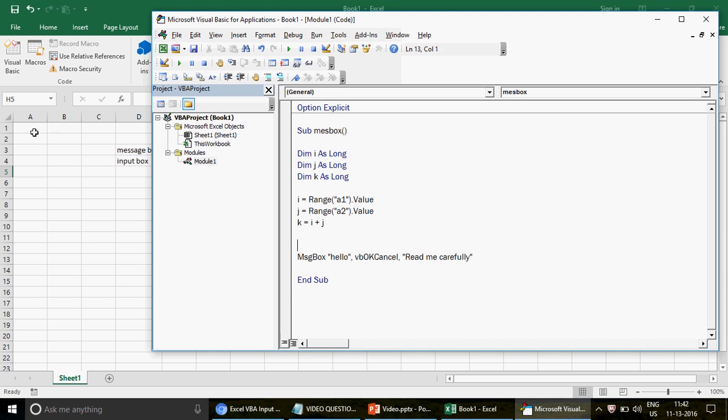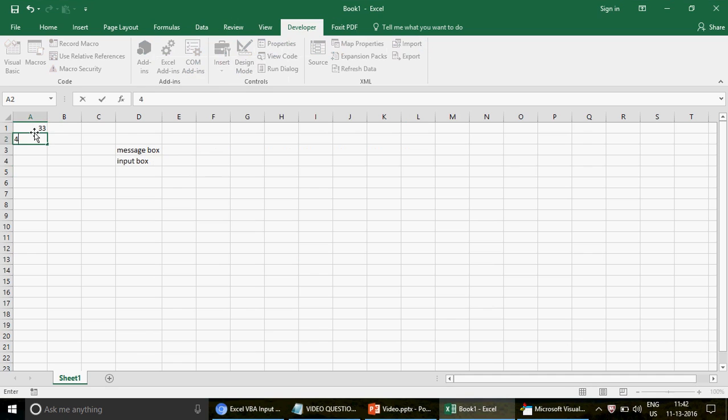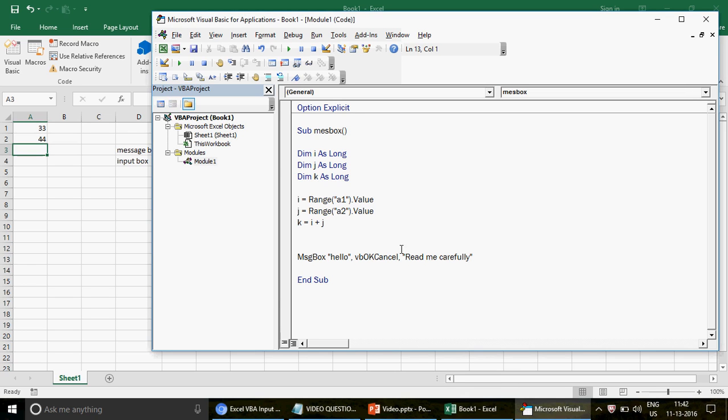So we're going to write here some values. Let me write here, let's say 3 and 44. Now we want to sum them, and we want to have a message box. So how will you get that? Let me comment this out. We don't need this message box. So this is how you're going to write message box. Now because I need to use the variable, you will not like to put this within the quotes, otherwise it will be treated as a text, right?